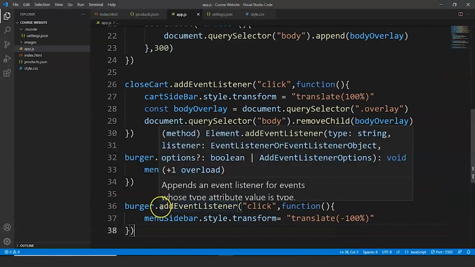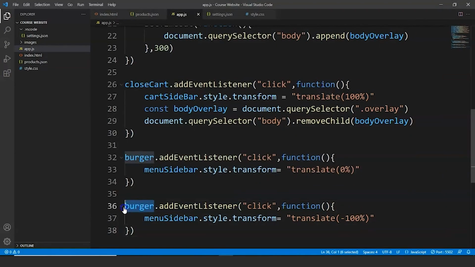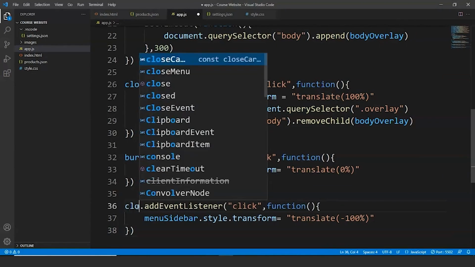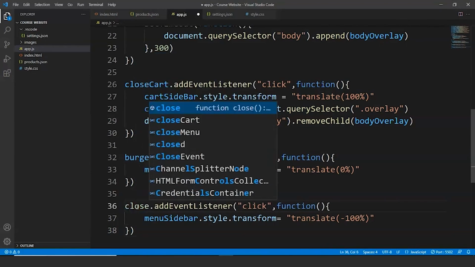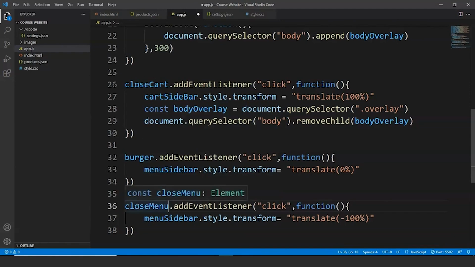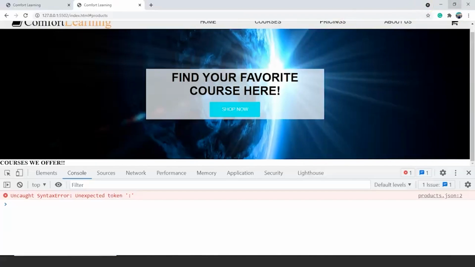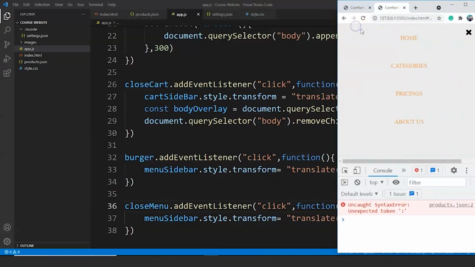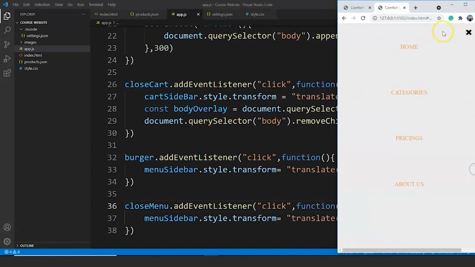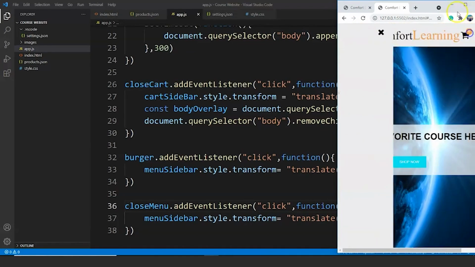Okay, so we have to write here closeMenu, and now I guess it will work fine. We'll save it again and we'll move to the browser, reduce the size, click on this hamburger menu, and you can see it's working totally fine now. Right. So this part is also done.